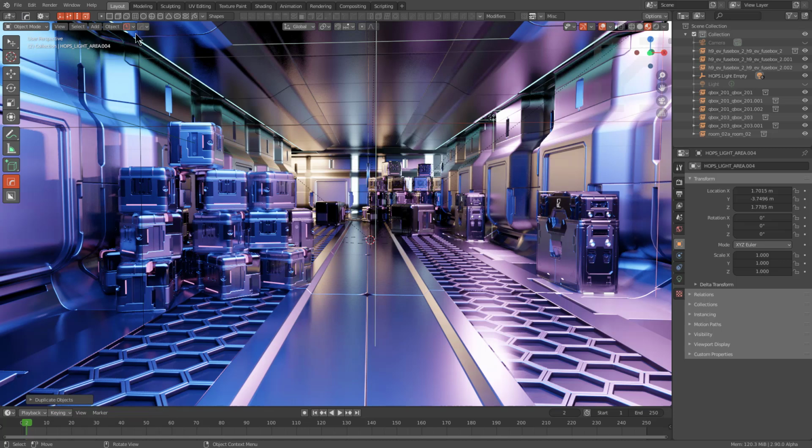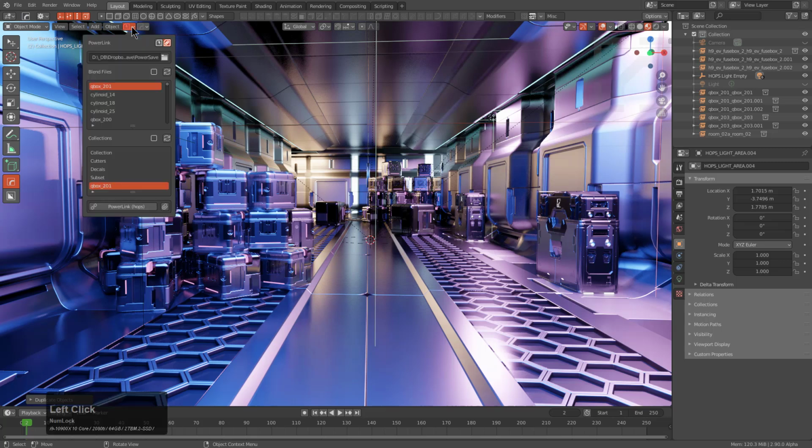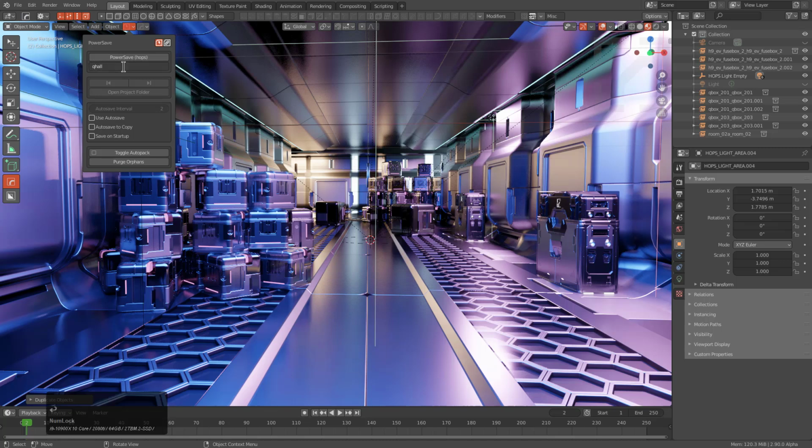So now we have this very basic setup that's just built up out of just quick linked assets. And I was hoping to build like a quick haul, a quick box, another quick box, and just everything, and just show how you use PowerLink to just bring it all together so quick to just make a render and still be able to go back to your original files and make edits. But we're actually going to jump from PowerLink back over to PowerSave, where I can just change this to, we'll just call this Q haul.